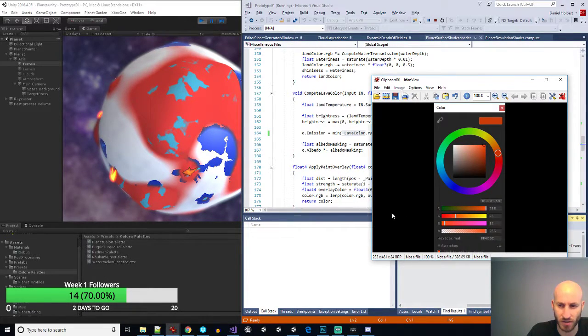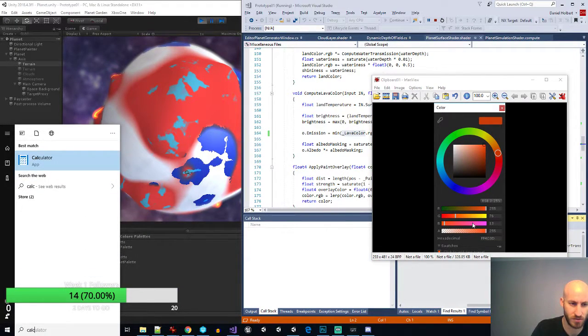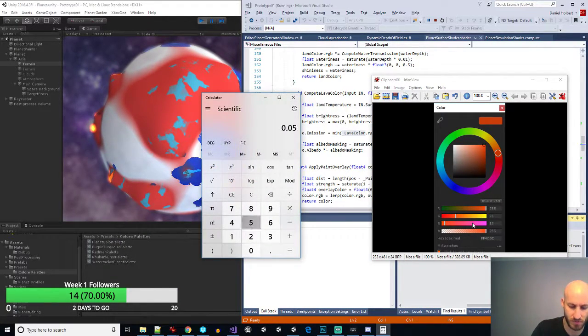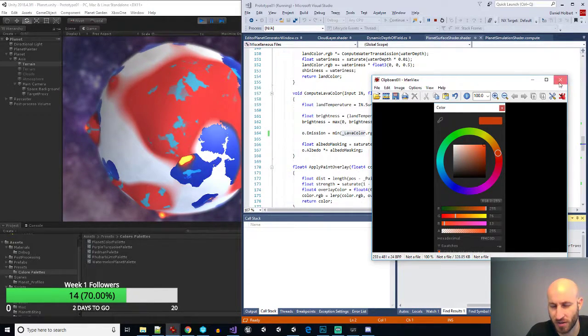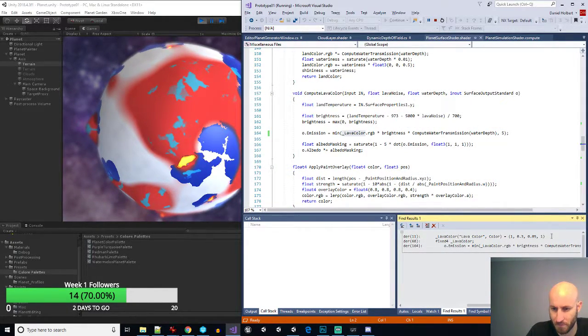Kind of looks like it. Right, 3 times 255, which is maximum color value. Yeah, it's just using that original value, so I can copy that.